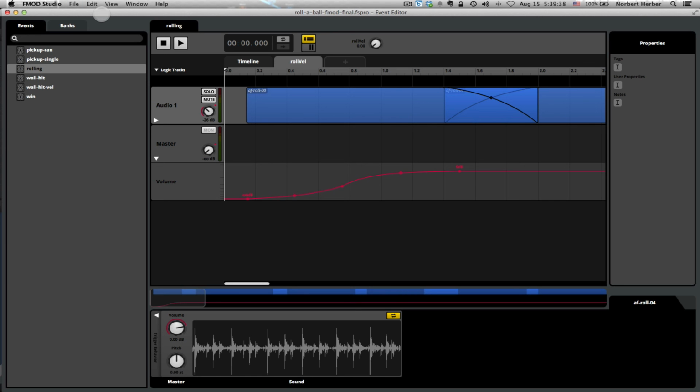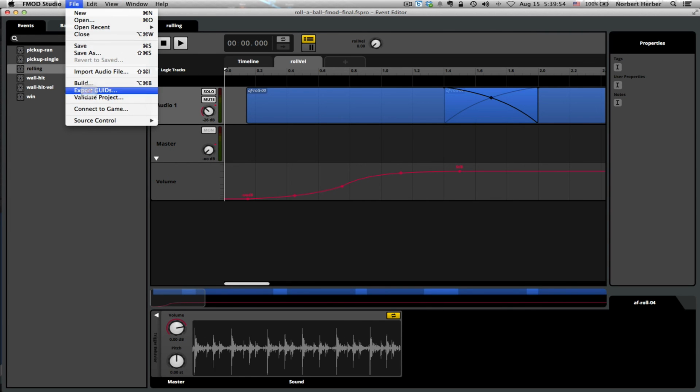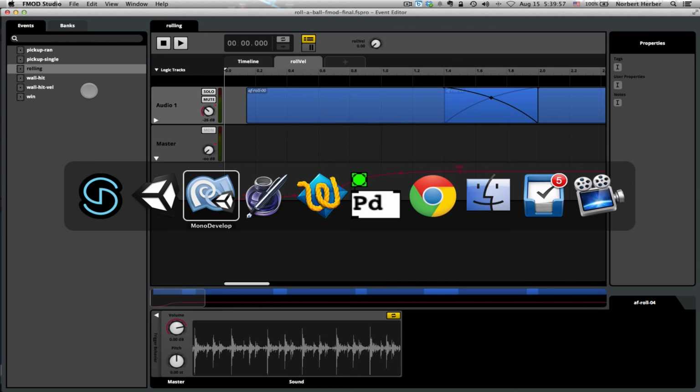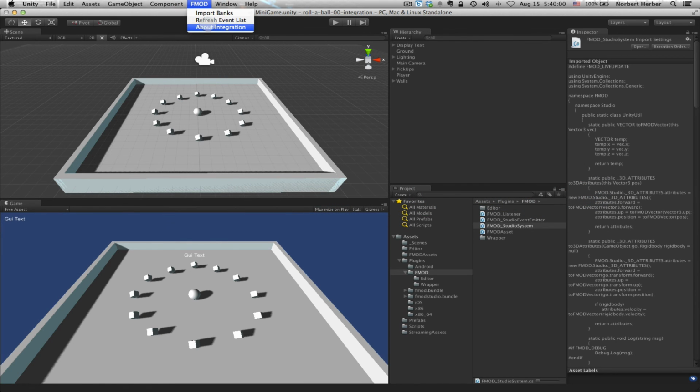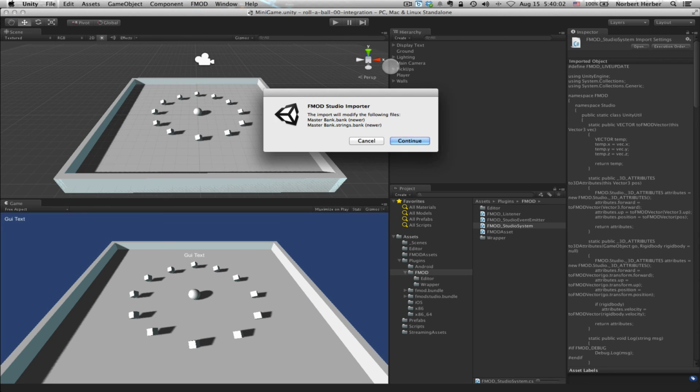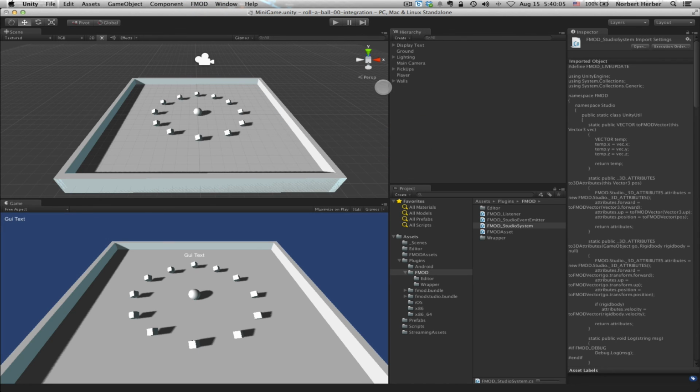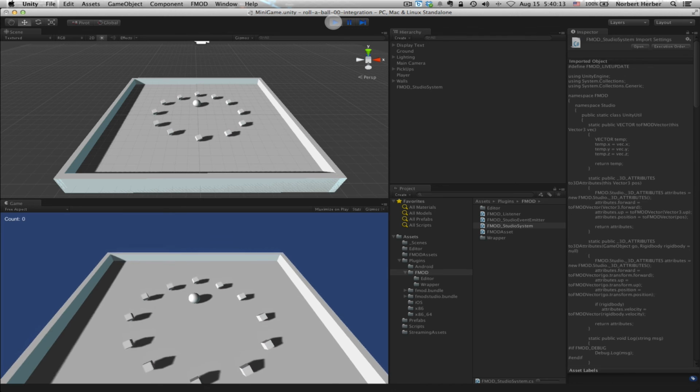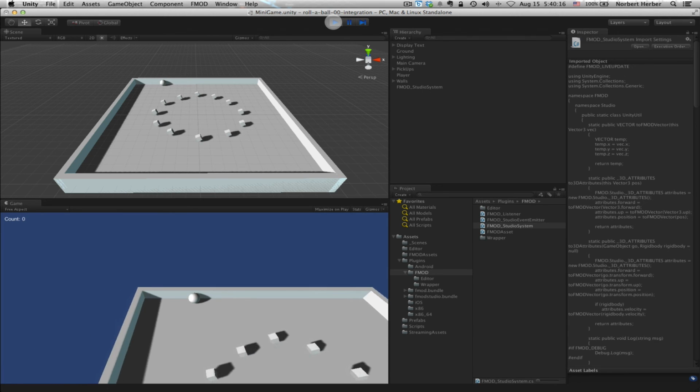And just to reiterate as a final step, once you've tweaked things, while the two pieces of software are connected, and you feel that it's done and you're ready to call it finished, remember to save your project, build, export the GUIDs, and then in Unity, FMOD, refresh the event list. It gets all the new information that we just generated in FMOD, save our project in Unity, and that becomes a part of the game officially.